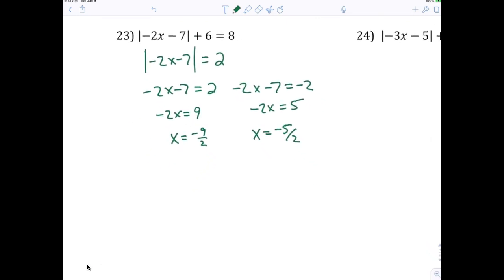Karina, tell me something. So you always isolate the absolute value first. Otherwise you'll get them all wrong if you don't do that. The absolute value has to stand alone. If you don't isolate it, they're all going to be wrong, trust me. You have to isolate the absolute value. Yes, sir. Do you do the fractions because it's like division to get rid of the multiplication? That's exactly it. There you go, man.